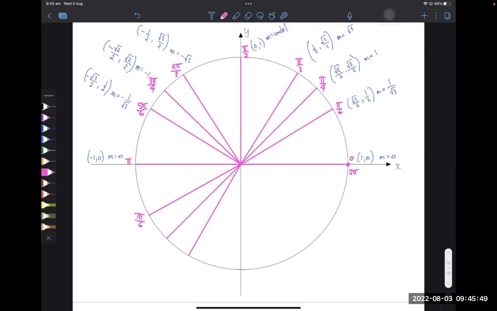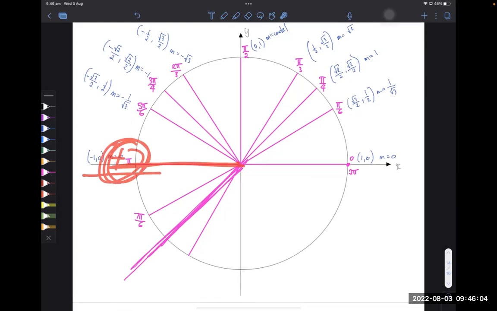Yeah. What about this one? What about the diagonal one here? This is 4 pi on 4 here. So notice how I'm using this as a reference now. I just change it to 4 pi on 4, right? So if I go another pi on 4, that's 5 pi on 4. Correct.